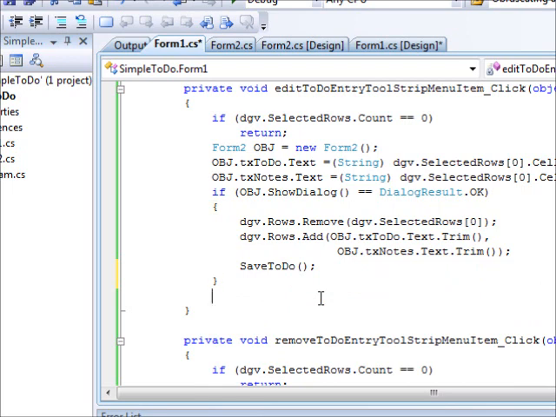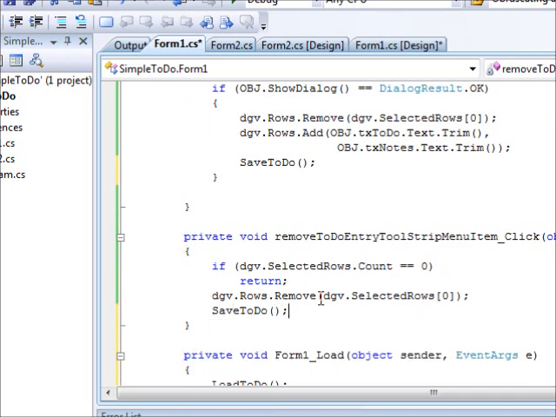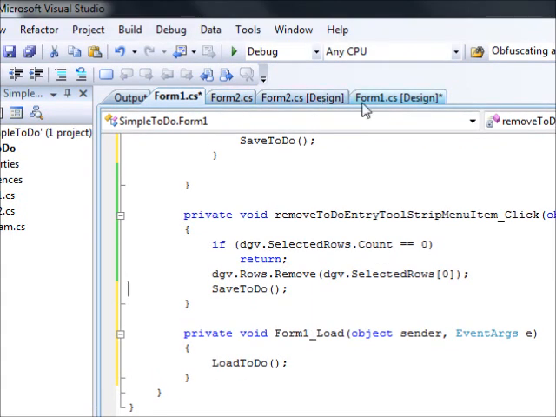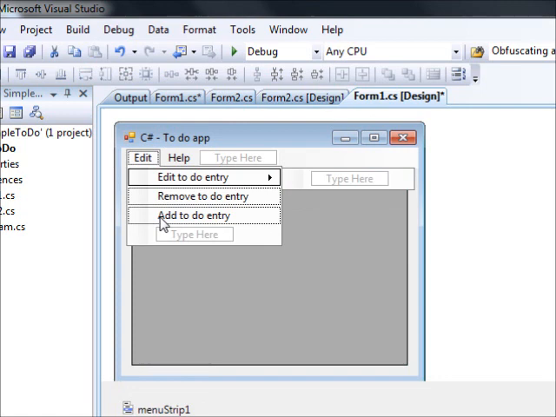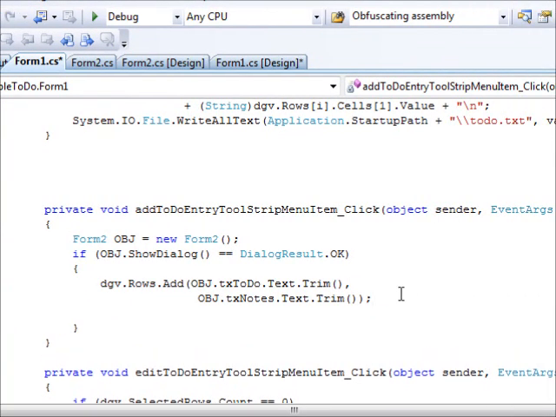It's going to save the changes. If I remove anything, I'm going to say SaveToDo as well. Right, are these all the options? Add entry. Oh, if I'm adding anything, I am going to say SaveToDo. Okay, so if I add an entry, remove it or edit it, I should save the changes.